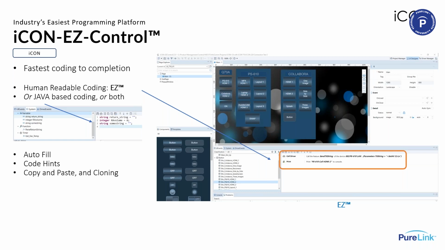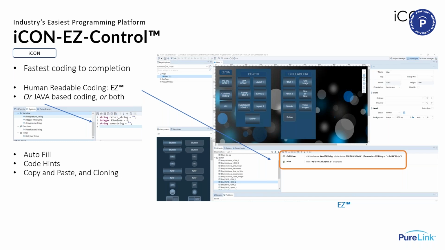So this page is one of 3 main parts of iCON Easy Control. There's the project manager, which we'll look at in a moment. There's the UI designer, where you spend 90% of your time. And there's the driver manager, where you create more low-level drivers. There's more than one way to create drivers. There's a way that you can do it on the spot, and it's quite simple. And I'll actually show you that today, and then you can write more sophisticated drivers if you like, or we can do it for you.